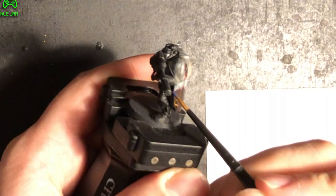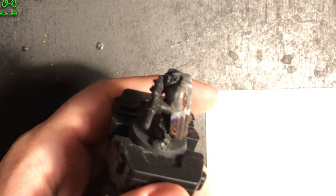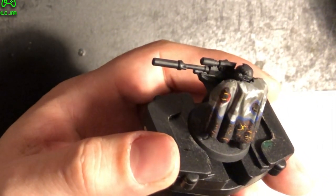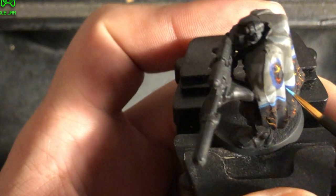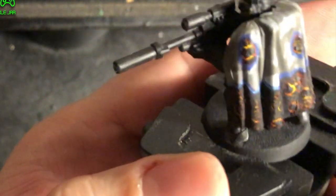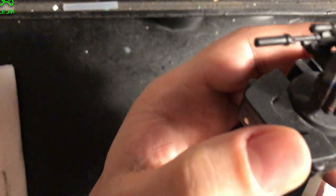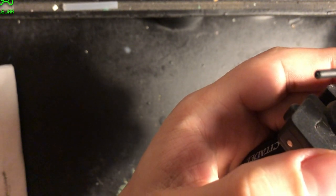One day later and the crackle paint has now dried. I'm painting the edge of the activated area — I've taken some Macragge Blue and I'm just putting a thin line between the activated and unactivated area. Once the Macragge Blue is on, I'm going to take some Uriel Yellow and paint inside that just to highlight it a bit, and then take some White Scar and put a final highlight line on this area. At this point my recording skills failed and this is the footage I recorded — I'm sure that a close-up of my thumb will serve you immensely in undertaking your painting.